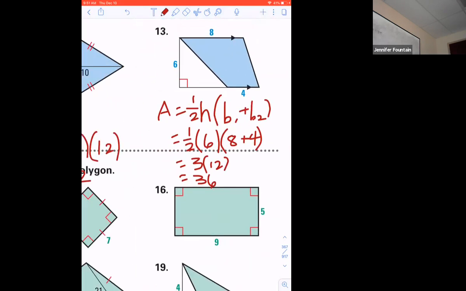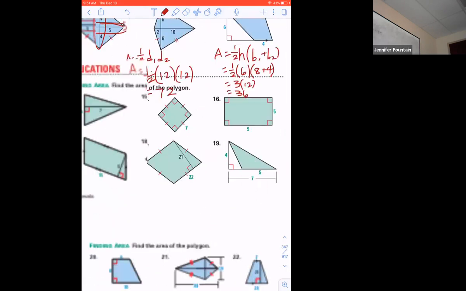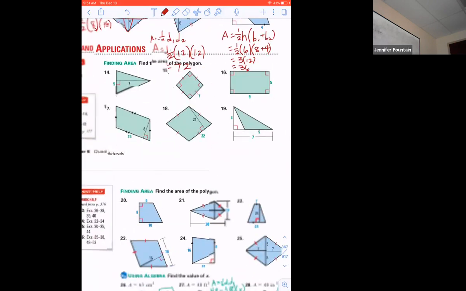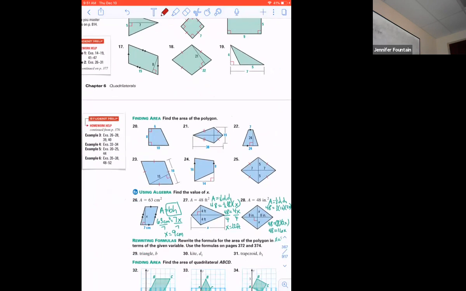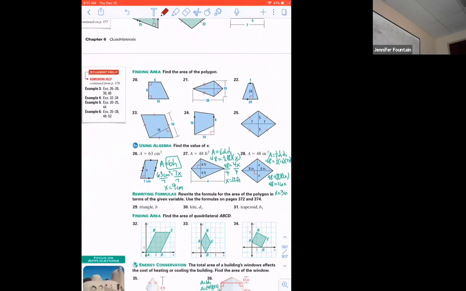Okay, so you're looking at each of these formulas to be able to solve. So that's what we're going to be doing, for 13 through 28. Did you do 14? Just give an example of that. Yeah, hang on just a second. 13 through 28.